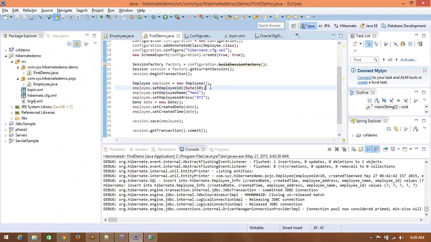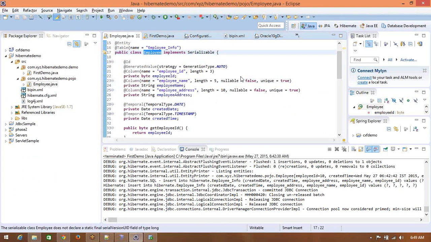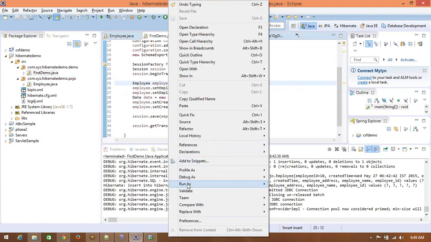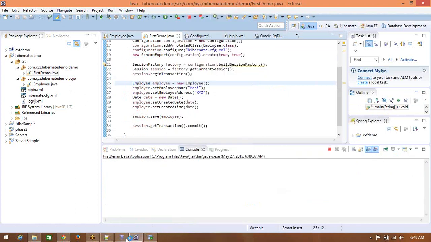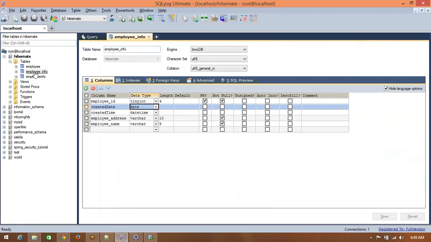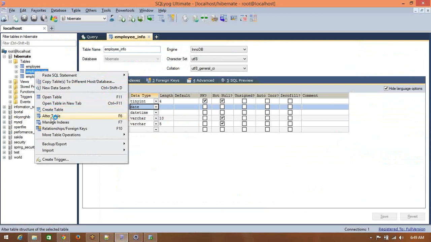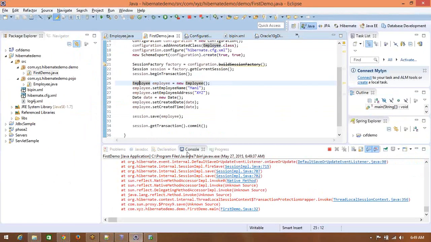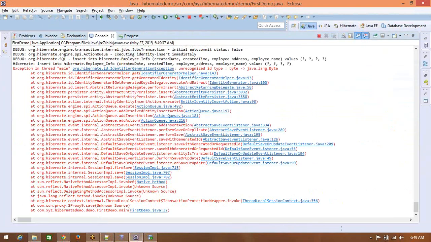So don't specify this one. Internally this will be specified. Previously it was having 100, right? Let's see now what it is having.